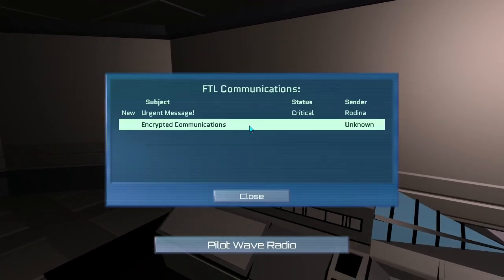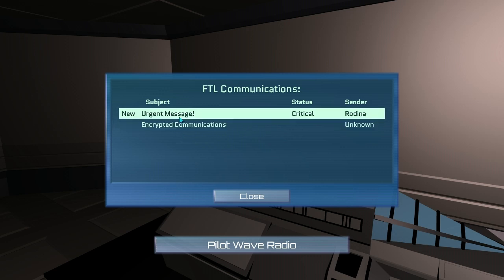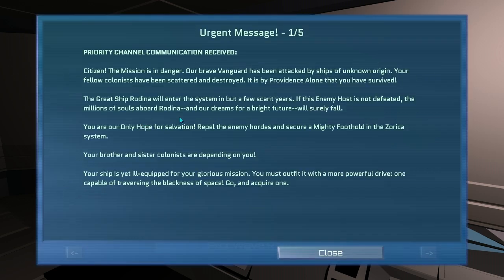FTL communications. Urgent message. Encrypted communications. So this is essentially my email, I guess. Prior to channel communication received, citizen, the mission is in danger. Our brave vanguard has been attacked by ships of unknown origin. Your fellow colonists have been scattered and destroyed. It is by providence alone that you have survived.